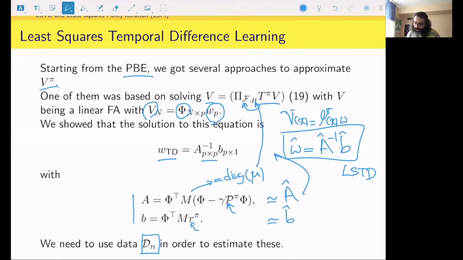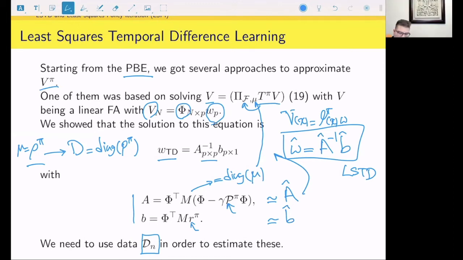If you recall, in some parts, not in LSTD, but next, I say that suppose we choose mu equal to rho pi, the stationary distribution, and then I use notation D to denote this case. So if rho pi is the distribution that we want, and we only know pi, but we don't know what stationary distribution it induces, we also wouldn't know this M or D. But we can also choose it ourselves.